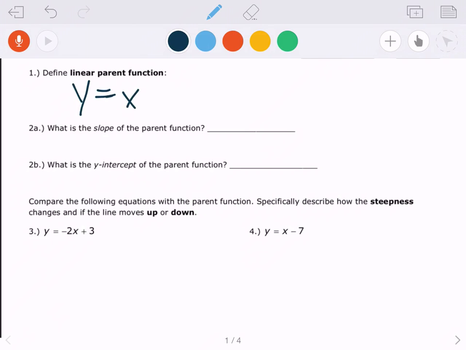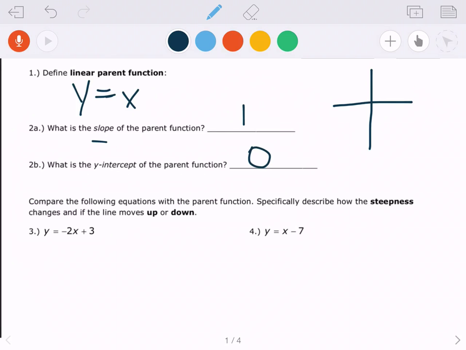So if you think about y equals x, I don't give you tons of information in that, but it actually is in slope-intercept form. Y equals x, so if we were to graph that, what is the slope of the parent function? There is an invisible 1 in front of that x, that is just y equals 1x, so my slope is 1. And if I don't give you a y-intercept, we need to know that the y-intercept is going to be 0. It's going to go through the origin.